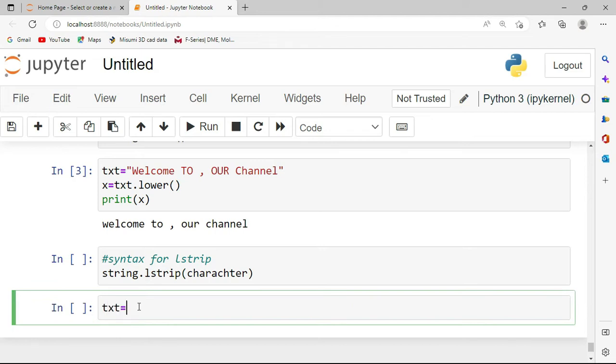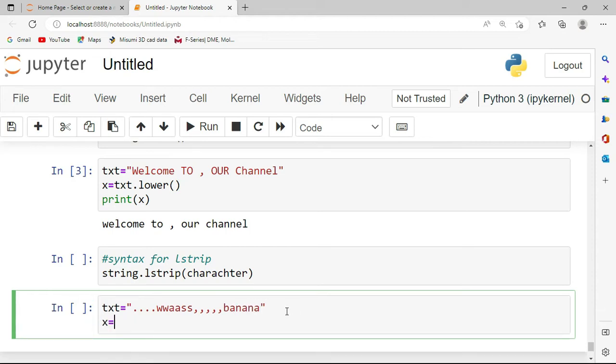Text variable equal to a string: "...WAASS,BANA banana". Now I am defining x equal to text.lstrip, and now what we have to do is define the characters in string format that we want to remove.